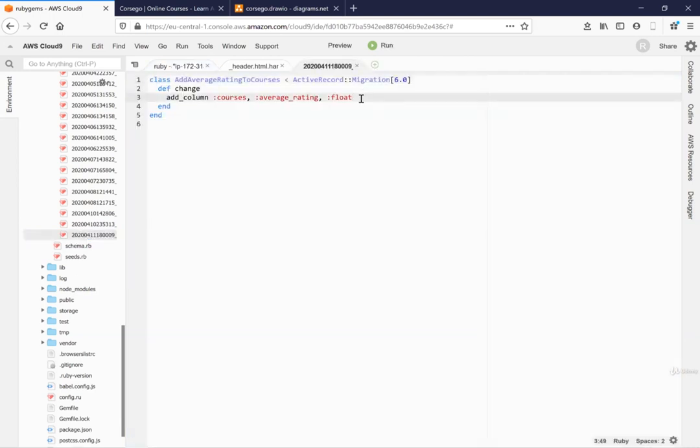Okay, and now we're going to add some defaults to it. So we're going to write that default is 0.0, and this field cannot be null. So the rating cannot be absent. And when we make this migration, it will automatically set the rating of all the courses to 0.